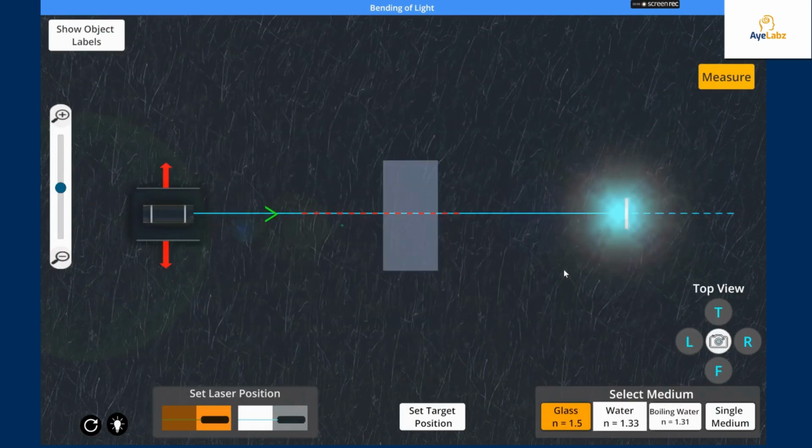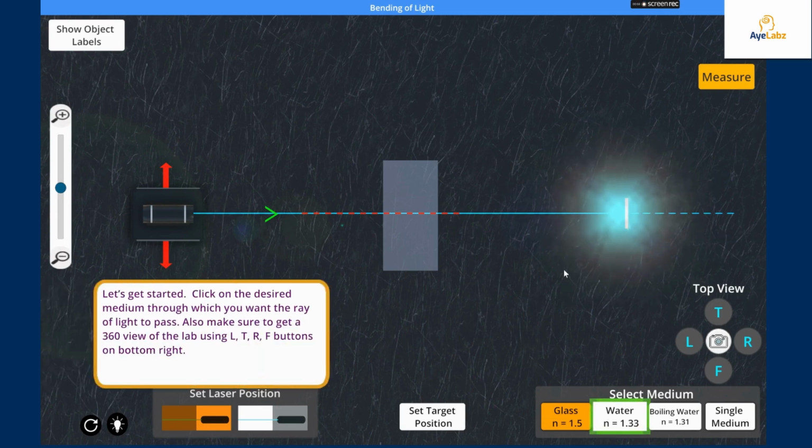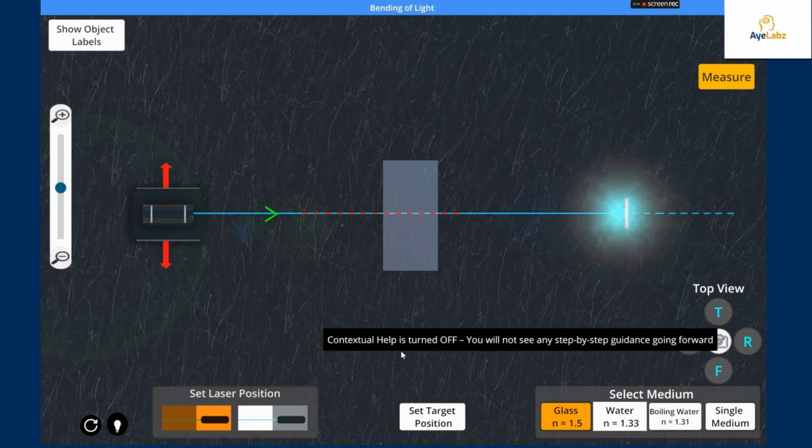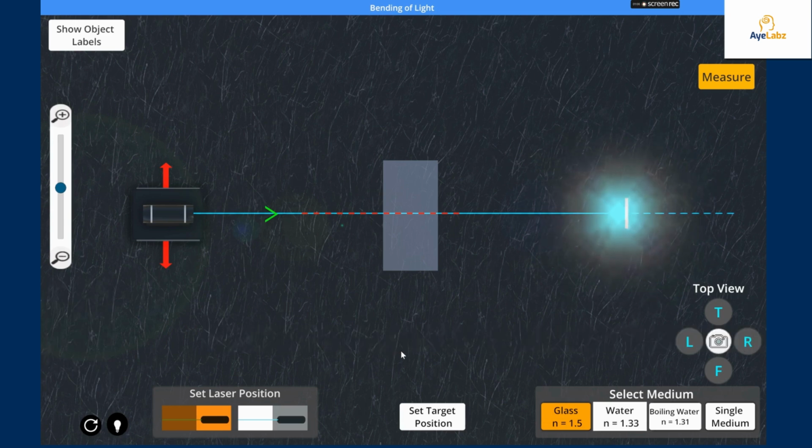Let's begin by exploring how light behaves when it moves from one medium to another. Here we have a laser that you can position to send a beam through various mediums such as air, which is a single medium, and water, glass, and even boiling water, which have different refractive index and n values.